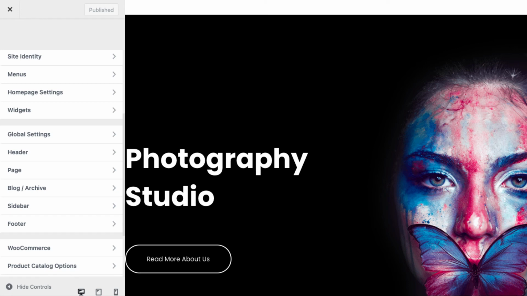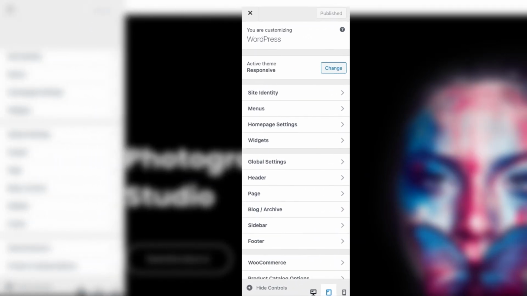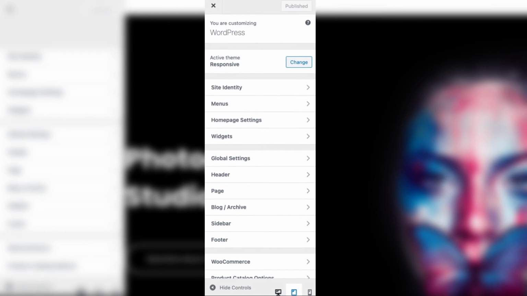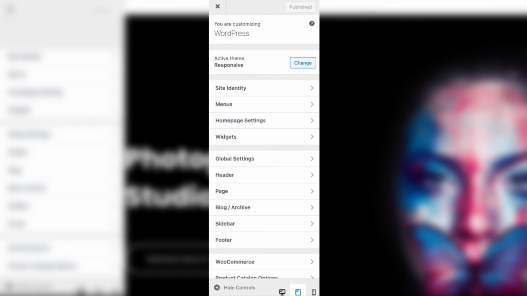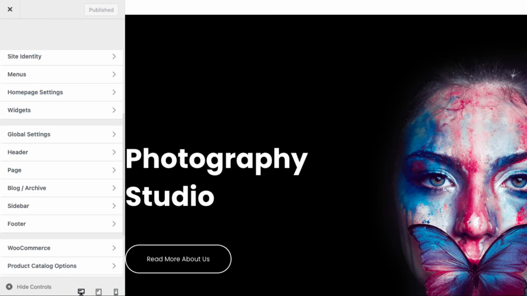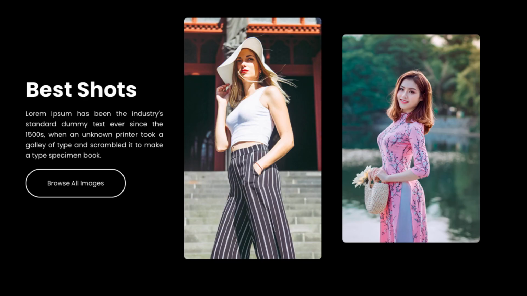With the customizer, you can easily change the appearance settings of your website with a live preview. You can change the element colors, the logo of your website, make changes to your menu, the homepage settings, background, typography, layout type, and so much more. And all of these changes will be visible instantly in the live preview. Just a few clicks of your mouse and you have yourself a full-fledged photography website.